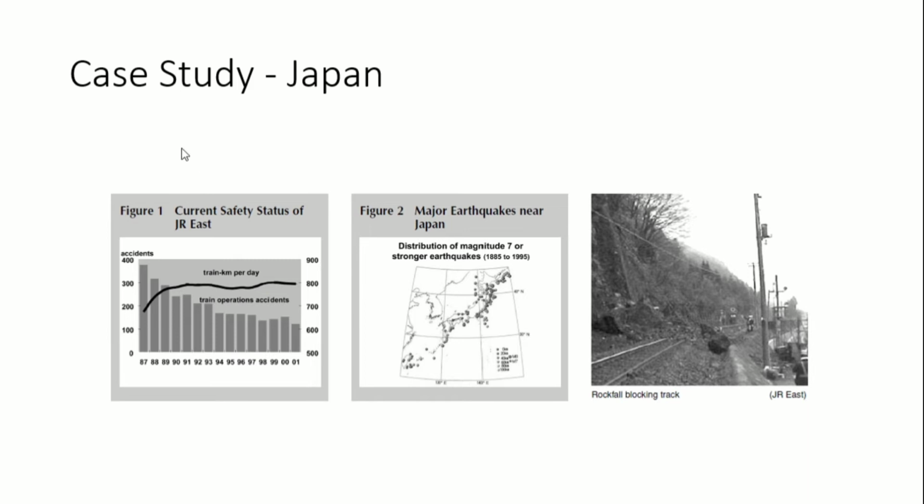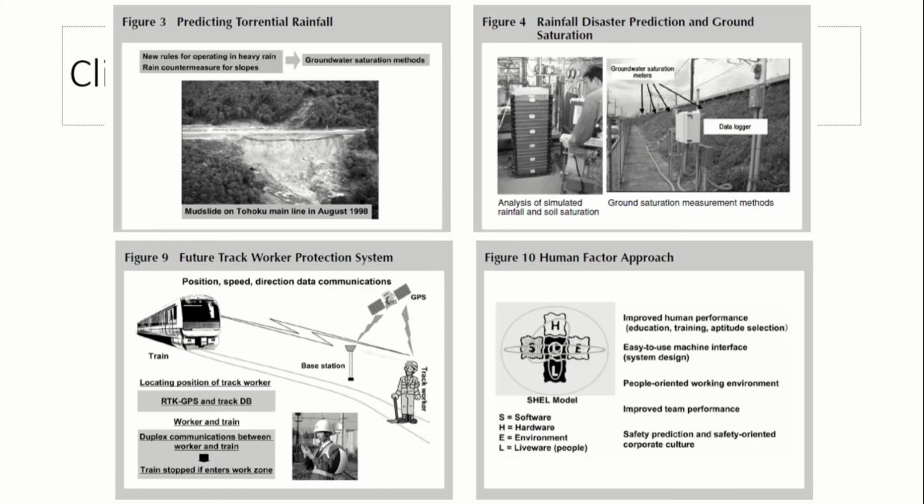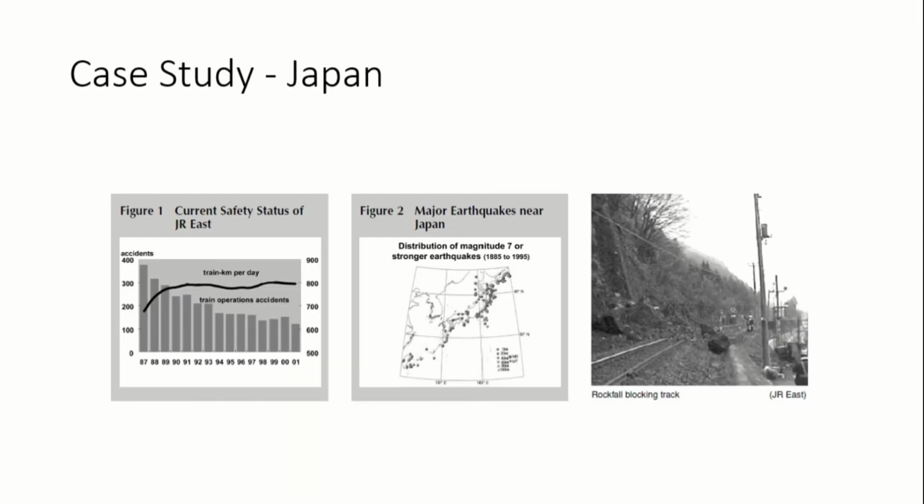So basically Japan already knows that their country has a lot of earthquakes. So what they did is they try to look into this safety aspect. For example, they build the train line not in an earthquake area if possible, and also they have a prediction sensor to know when an earthquake is happening.